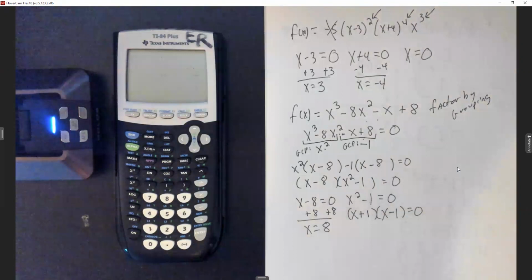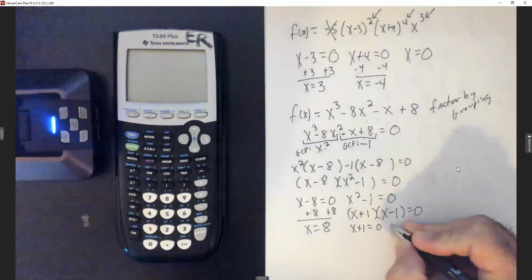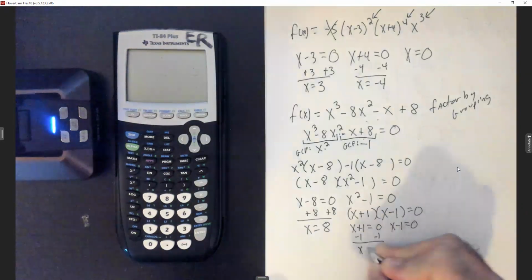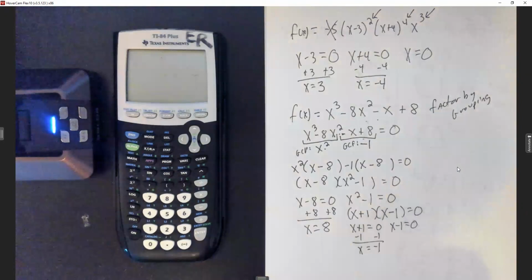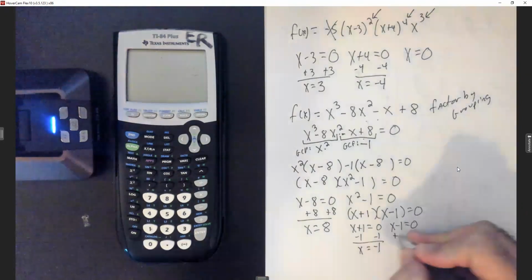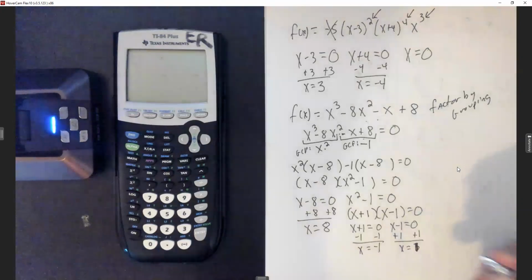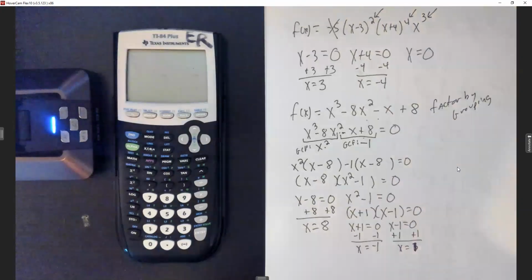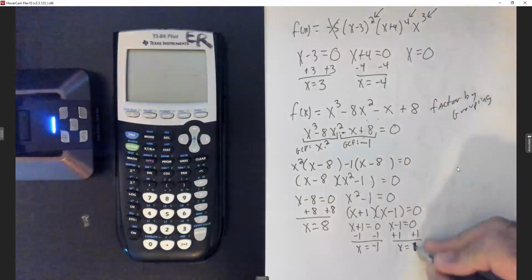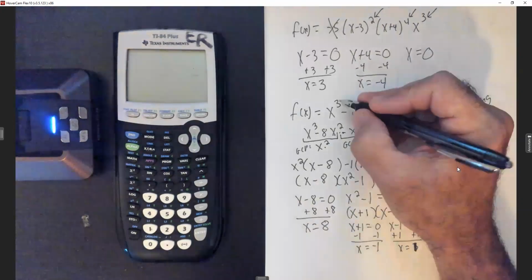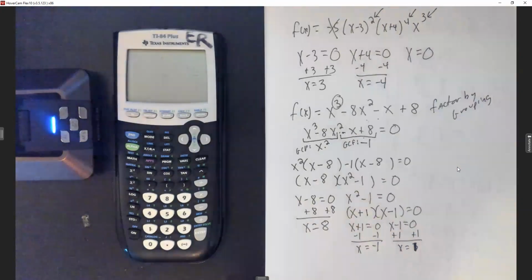All right, so now finish this out by setting those equal to 0. Subtract 1, so you get x is a negative 1. And then on the last one, I'm going to add 1, and get x equals 1. I was counting all my zeros and about to put a 3 there, y'all. So notice, if you got an exponent of 3, that's your largest exponent, you're going to get 3 zeros, okay? So I got an 8, a negative 1, and a 1.